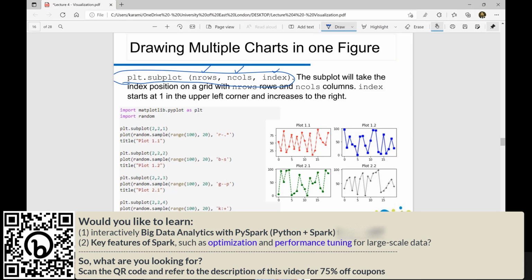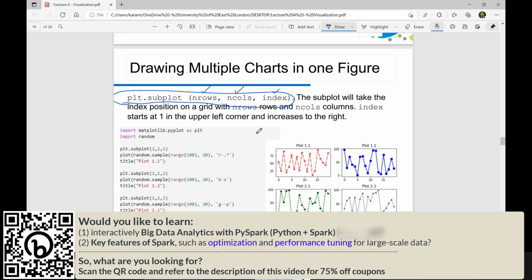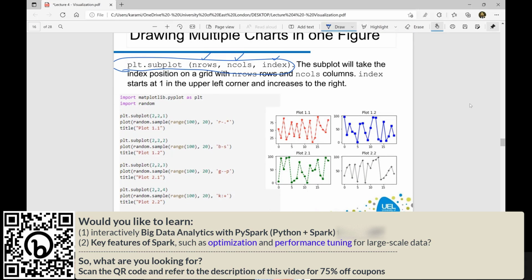Let's say I want to visualize 4 plots. To do so, I have to create a table like this one, a table divided into 4 parts. That's the reason for 2 as number of rows and 2 as number of columns, and 1 as the index. So this is number 1, this is number 2, this is number 3, and this is number 4.